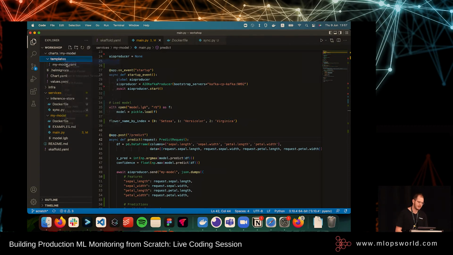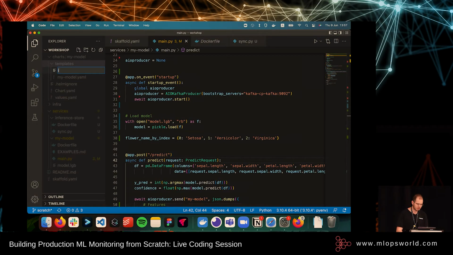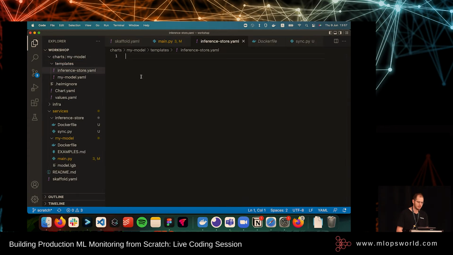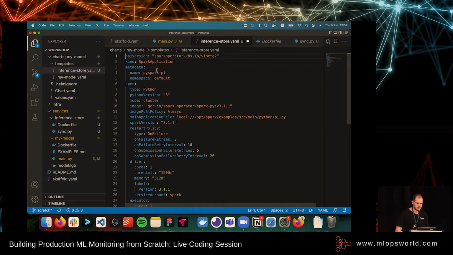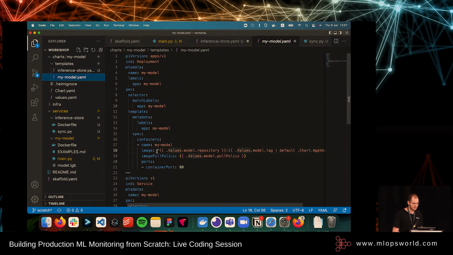So let's create a new template here. We call that inference-store.yaml. And then we don't need all of that. So this is the name. Let's call that inference store. We want Python, version 3. Mode cluster, it's the type of communication with Spark. And now we need to provide the image. So the image, we'll just copy that from here.